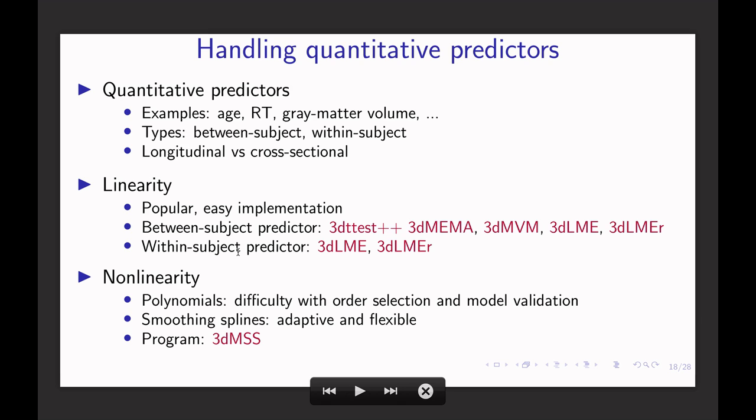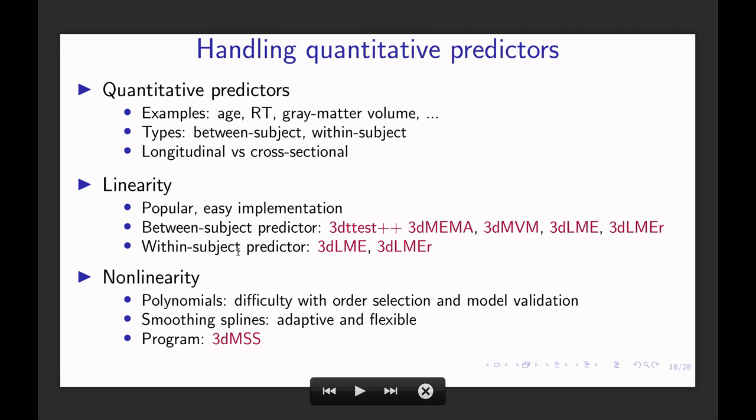But the problem with polynomials, especially for neuroimaging data, is that we deal with hundreds of thousands of voxels, so it's difficult to choose the order of the polynomial. We can't examine at the voxel level, we cannot visualize them. So it's difficult to judge the fitness of the model. Maybe in some brain regions linear would be good enough, in some regions you may need a quadratic or even cubic. We don't know. We just blindly select an order, usually quadratic or cubic. So it's difficult to validate the approach and also to visualize it.